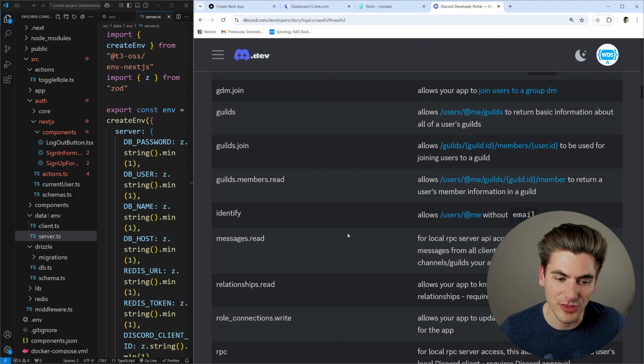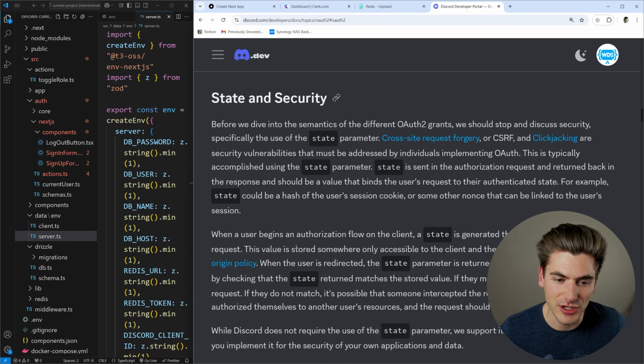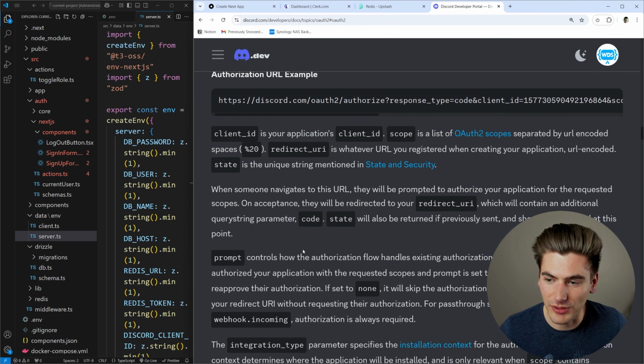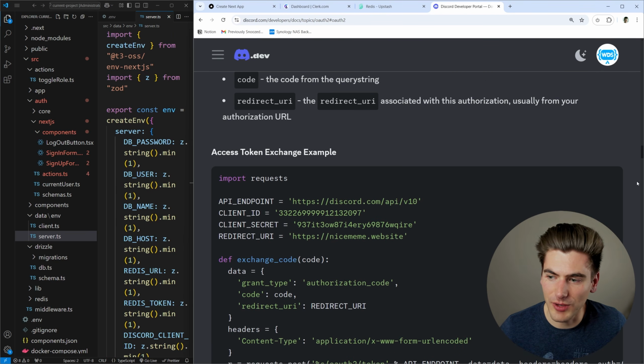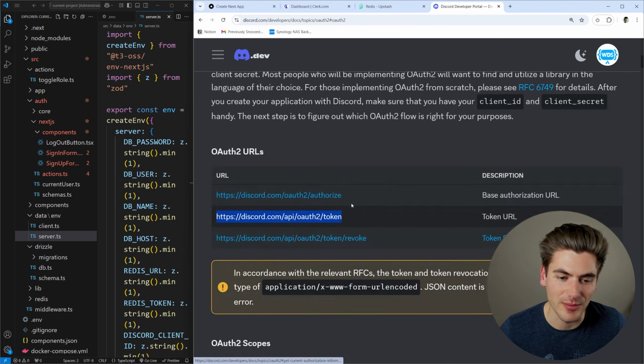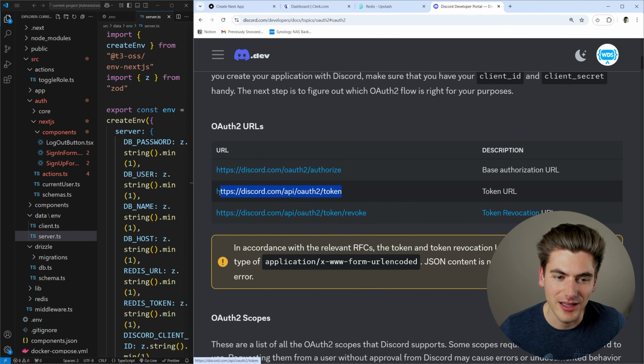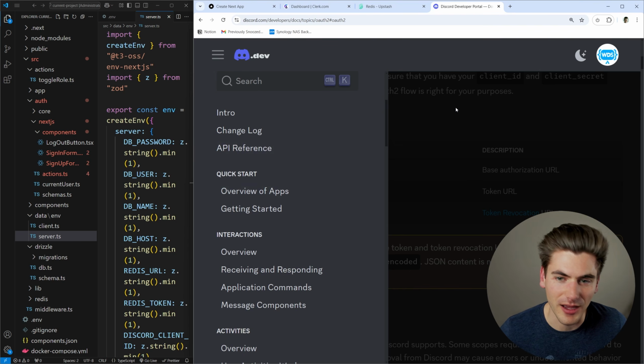And then finally, step 3 is actually accessing the information that we need, which the URL I don't believe is stored directly on here, but we can find that in other places in the Discord API. But these are the 2, step 1 and step 2. Finally, step 3 is get the user information, which we can get from their API over here.